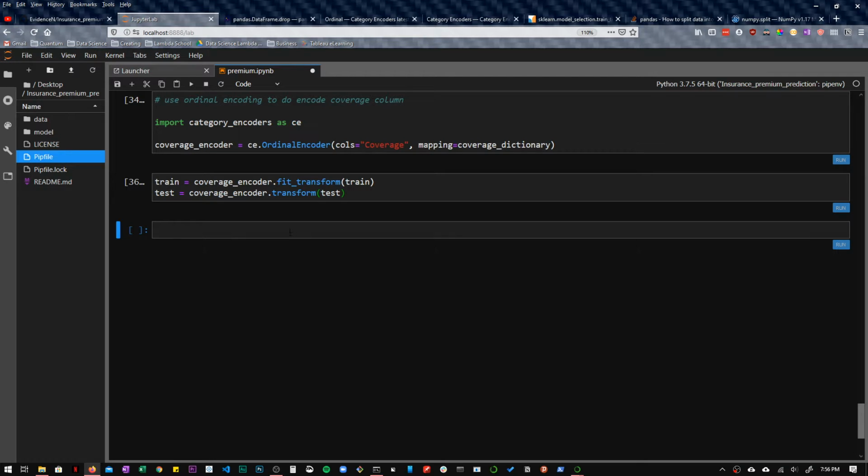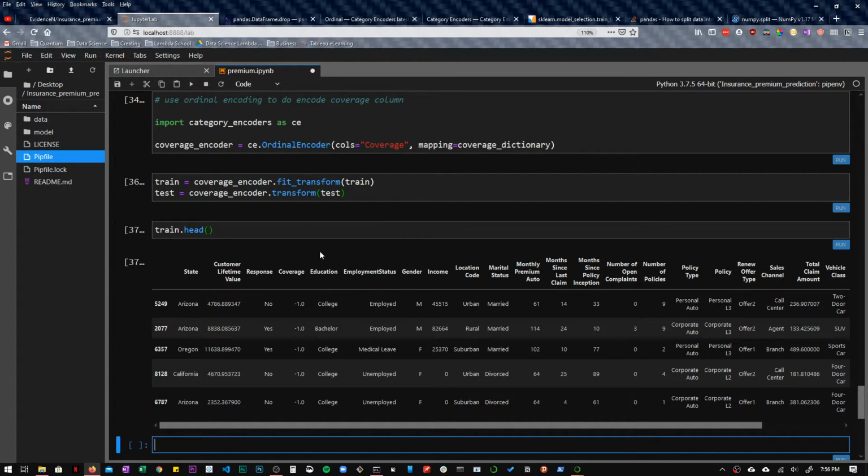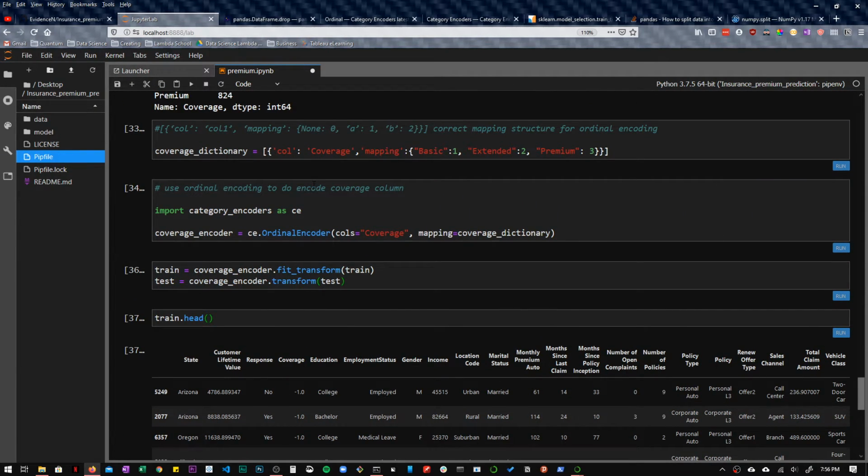All right, so now let's do train dot head. Why is it giving it -1? That didn't work as it's supposed to.